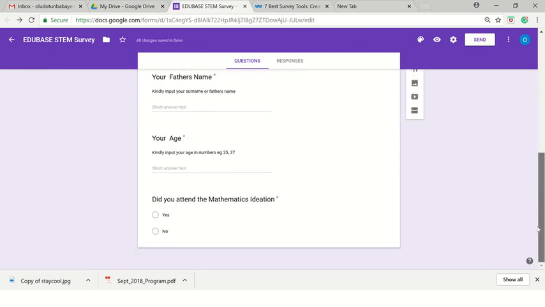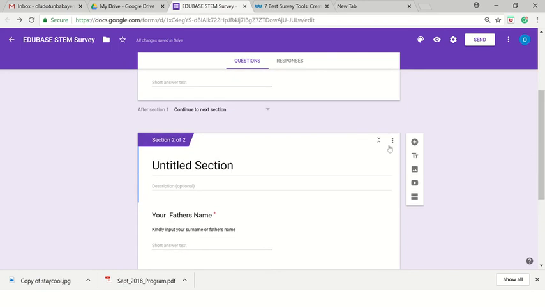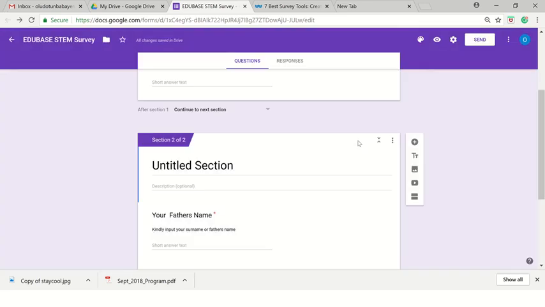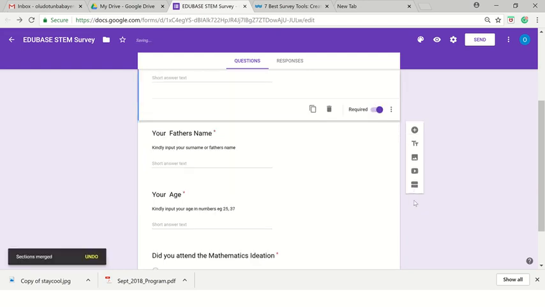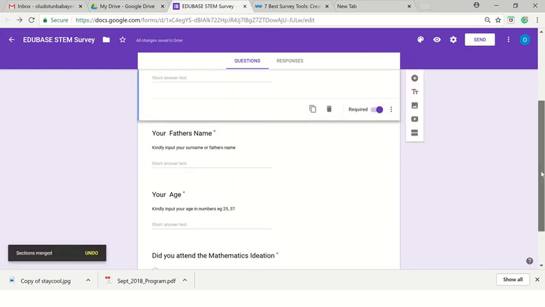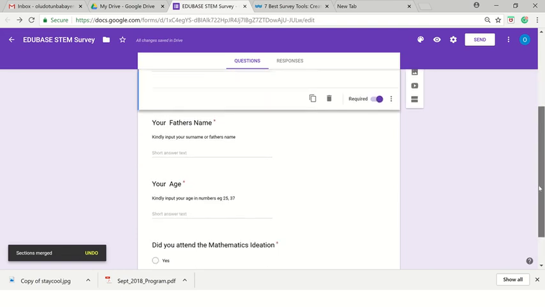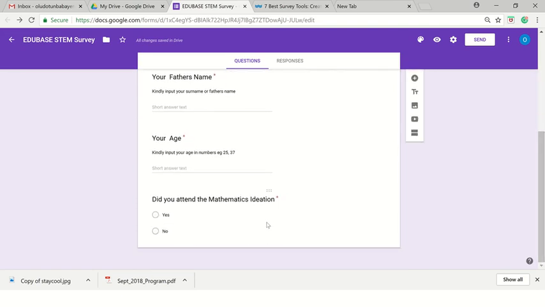I wanted to move this section down. So what I can do is move section. Let's merge with above. So we have: your first name, your father's name, your age, did you attend?